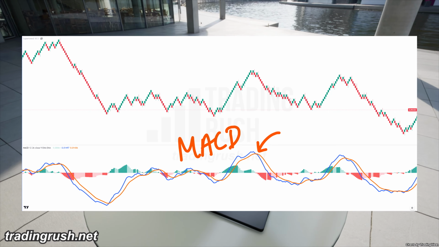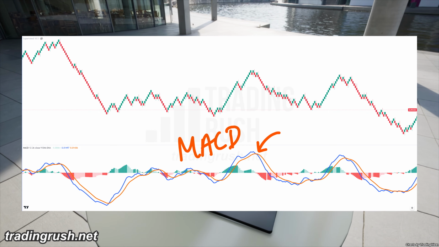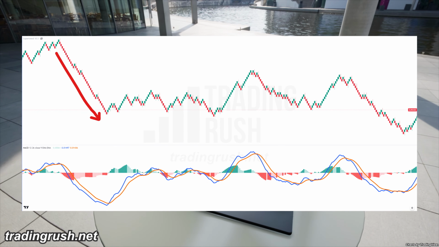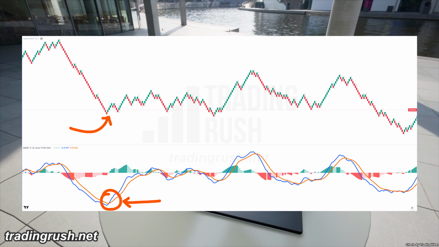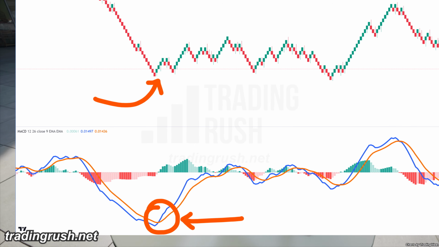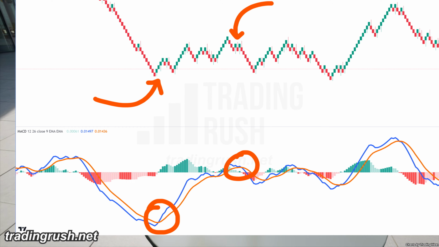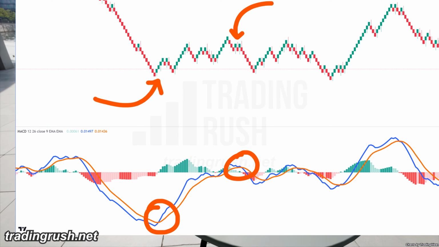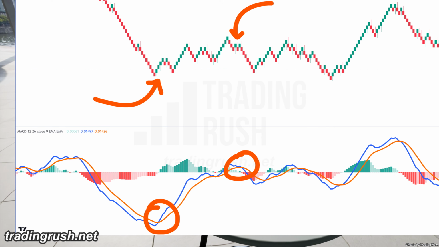Number 2. When we add the MACD indicator to our Renko chart, we see some interesting patterns. Like when the price fell and then started to go up again, making a bunch of green blocks. Where the price direction changed, the MACD also showed a long crossover below the zero line, signaling a possible upward move. Similarly, when the price was going up with lots of green blocks, and then it turned and started making red blocks, the MACD showed a short crossover above the zero line, signaling a possible downward move.